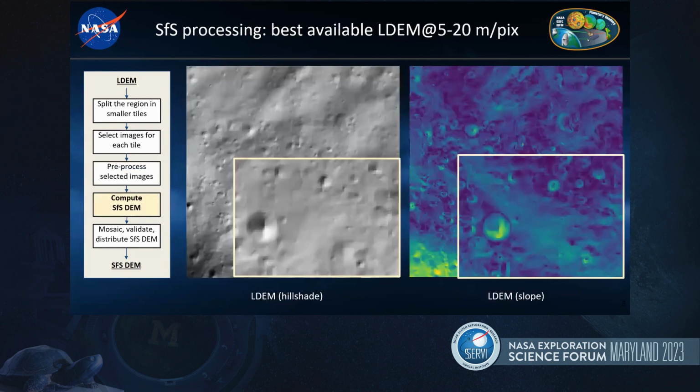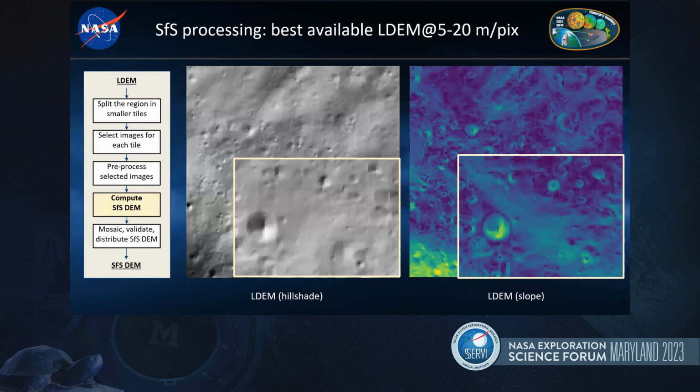And this high level of detail is precisely what we want to use to enhance the LDEM, the LOLA DEM, which is our baseline and geodetic reference, and that you can see here for the same region as before in terms of a hillshade of the terrain and the slopes on the terrain. And I hope that at least in the zoomed region, you can see that there are gaps, smooth interpolated areas inside this terrain model between the altimeter data tracks.